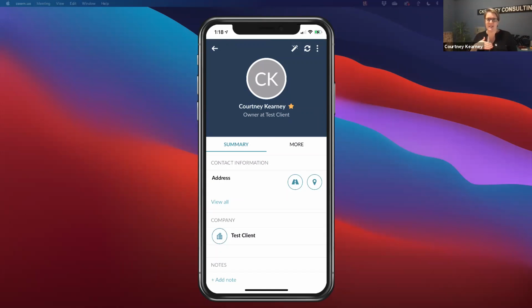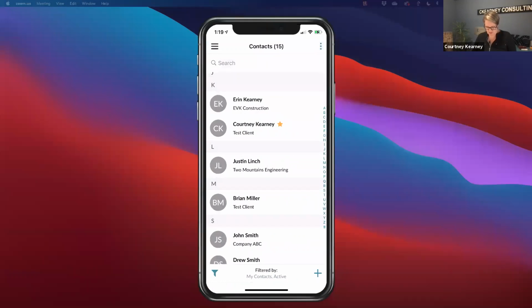When you create a contact in Cosential for Outlook, it now auto enhances it for you. It goes out and it looks for everything that's public associated with that name. If they have a profile picture on their Twitter, it'll pull it in. If that person has set the privacy settings so that it is not private and it can be shared, then that information will come through. So if a title is available, a bio off LinkedIn sometimes comes in. To do that, you just click the wand. You'll see in the very bottom that it tries to enrich it. And apparently it does not like that for me.